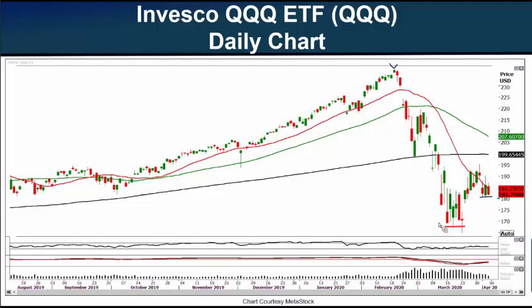Now on March 21st here, the QQQ, actually it was right over here, hit a relative low, hitting $164.93. We'll call it 165. Now because so many of these candles have their lows on this line, I'm calling the support low here at about $169. So I'm watching that as the low that we would like the QQQ to stay above and not penetrate. Also, the QQQ rose up here to these highs it could not get through.